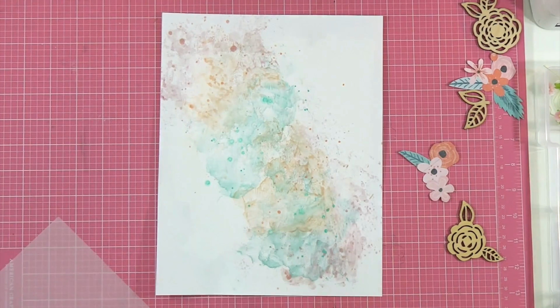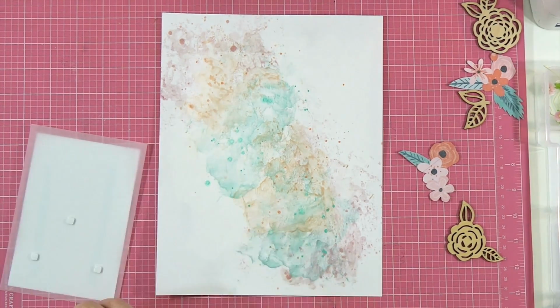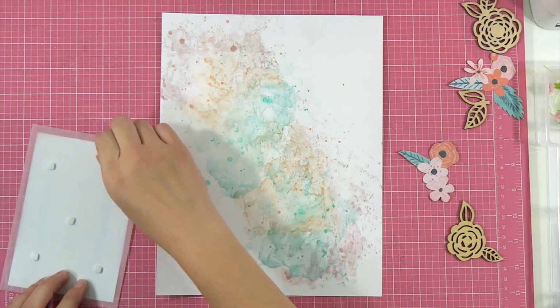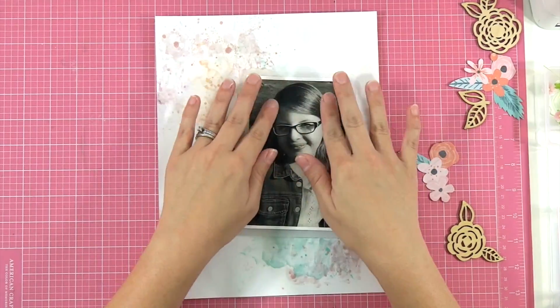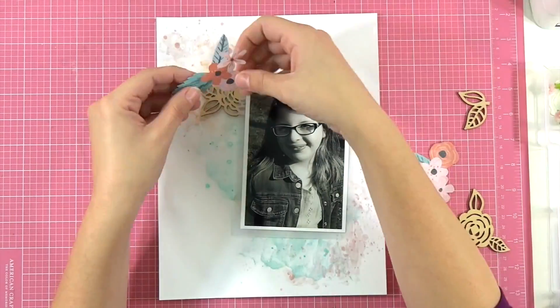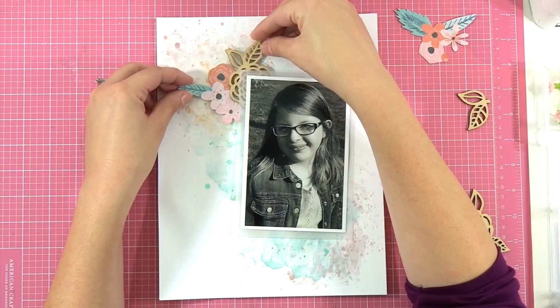So now I've got a beautiful black and white picture of my daughter on her way to the daddy-daughter dance back in May. And I'm just going to mat that on a piece of regular old plain vellum, and I'm going to pop it up on 5 pop dots, just so I can tuck some ephemera and other stuff under there. I do set it there purposely at an angle just to cover up the watercolor bits that I didn't really like the most.